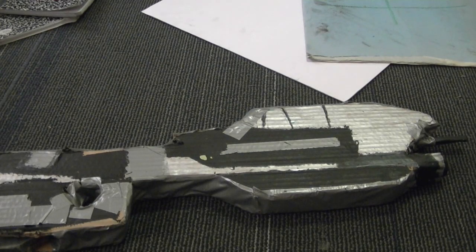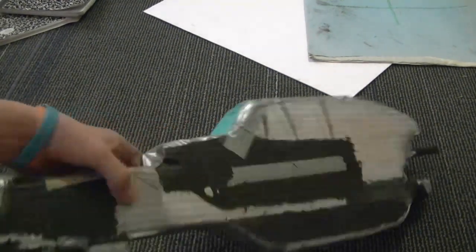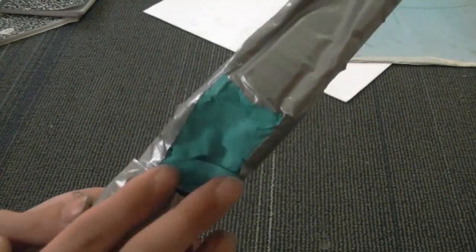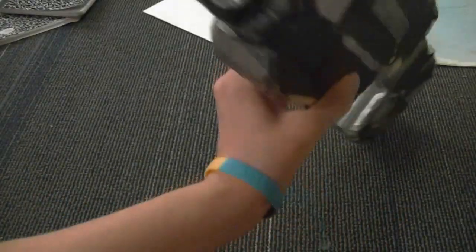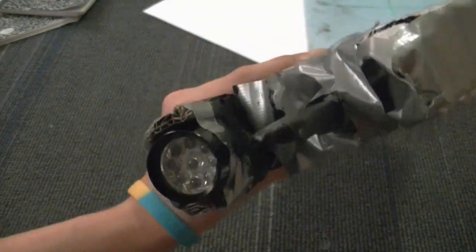It's going to take a long time to make — I'm going to spend tons of work on this. I'm going to show you how to make this thing. I've modified it from my last video, making it thicker. I put this blue light on it. There's a lot to it — I put a flashlight on here; it doesn't work, but you can make it work if you want.